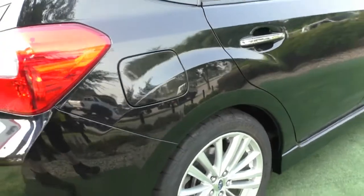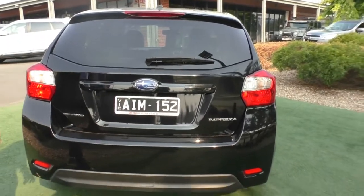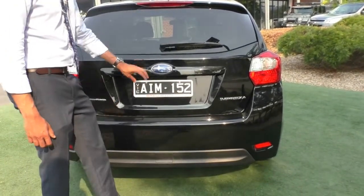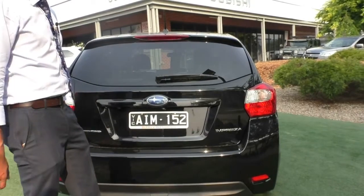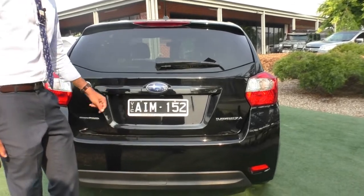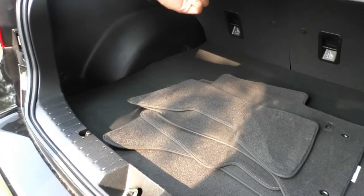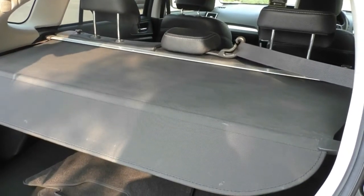Coming across to the back end of the Subaru, it's a very iconic look. You've got really bold tail lights that cut across the side of the car for extra visibility, and you've got your chrome Subaru all-wheel drive badging with the Impreza badging on the side and Subaru badging in the middle. It does come with a high-mounted brake light for extra indication to the drivers behind you, and a reverse camera mounted just under there. Taking a look in the actual boot, there's plenty of space and it comes with a cargo liner for added privacy for any valuable items stored in the boot.